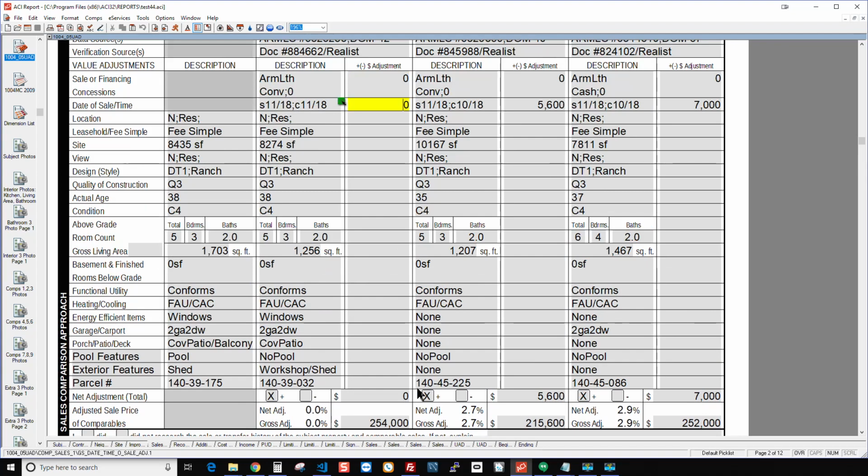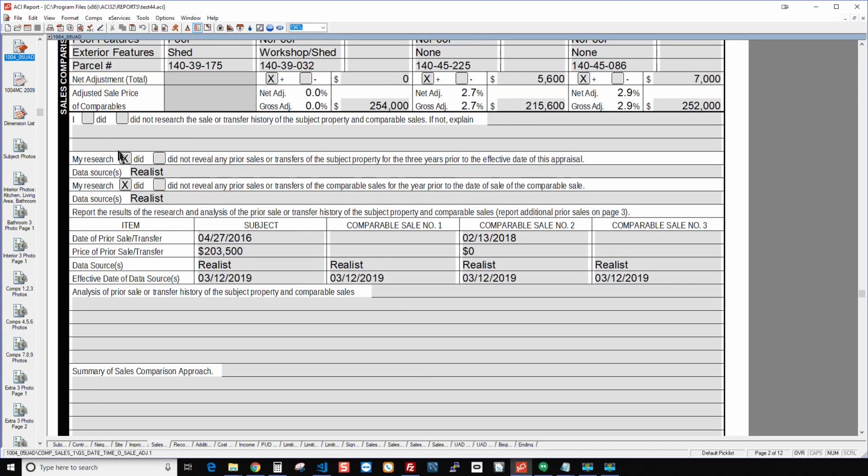All right, and let's go ahead and, oh, by the way, down here, Spark will correctly check the box for your prior transfer history, and it will load in any prior transfers right here, or the most recent transfer, I should say, when relevant. And on top of that, let's just say your subject property transferred three times in the past 3 years, Spark will actually load in comments for all three of those transfers to hopefully save you quite a bit of time. You can either choose for Spark to put that comment in right here, or it can put it into a separate text addenda, which is the default setting in Spark. I'll show you that here in a minute.